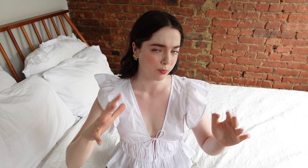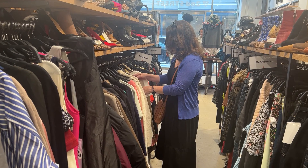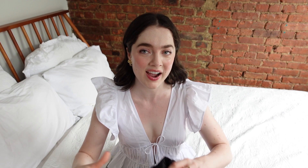As we were walking through Dumbo, we stopped at Second Street, which is a secondhand store in New York City that sells designer too. You're not going to find stuff for really, really cheap — some stuff is cheap but most of it is designer. I got this Ghani shirt and my mom actually picked this out. She was like, 'Oh, do you like this?' She hadn't heard of the brand. And I was like, I love Ghani, but I would never buy it full price — it's pretty pricey. I think this shirt was like $300 originally and I bought it for $39.